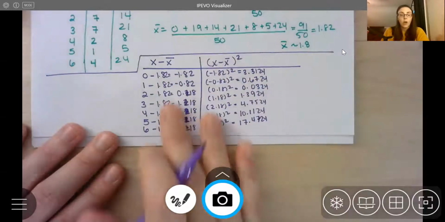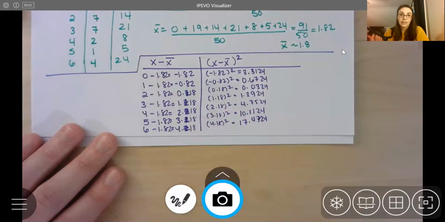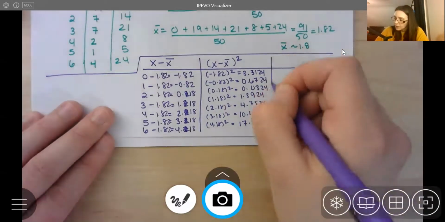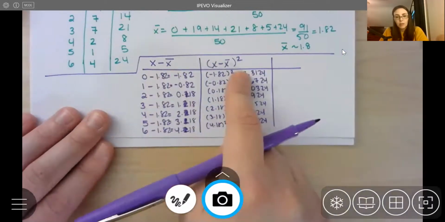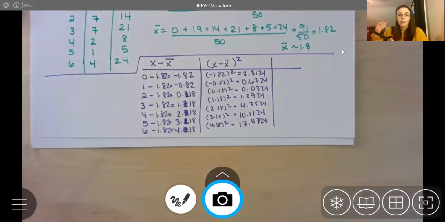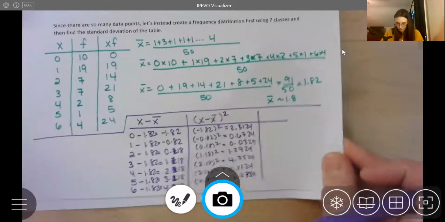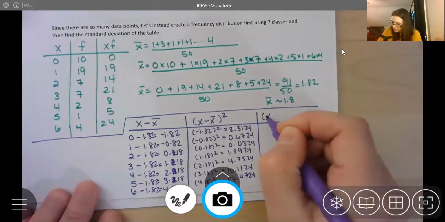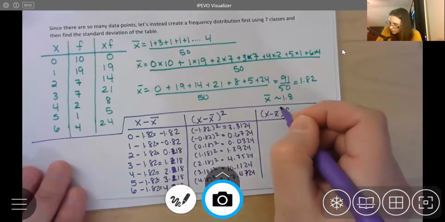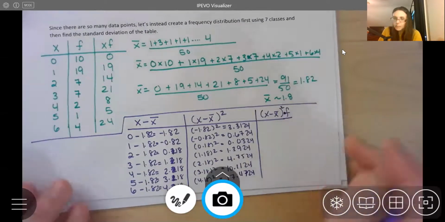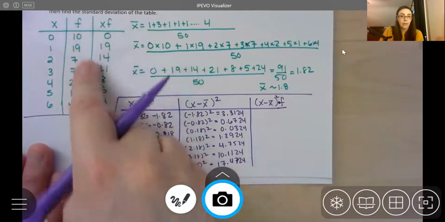Now, again, you would do this for all 50 data points, but because they're all repeated over and over again, the same 7 values, I can use that frequency, just like I did up here, as a shortcut. So instead of doing this 50 times individually, I now have my main values, and I'm going to multiply that by however many I have. So I don't have to keep doing this over and over again. So it's written like this, but squared. But do remember that if there's no symbol between it is multiplication. So all I'm doing now is I'm taking these squares and I'm multiplying by the frequency here.